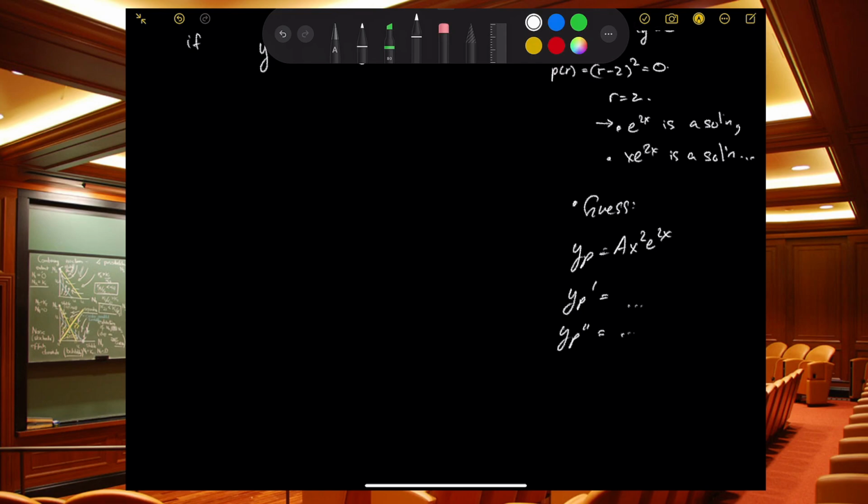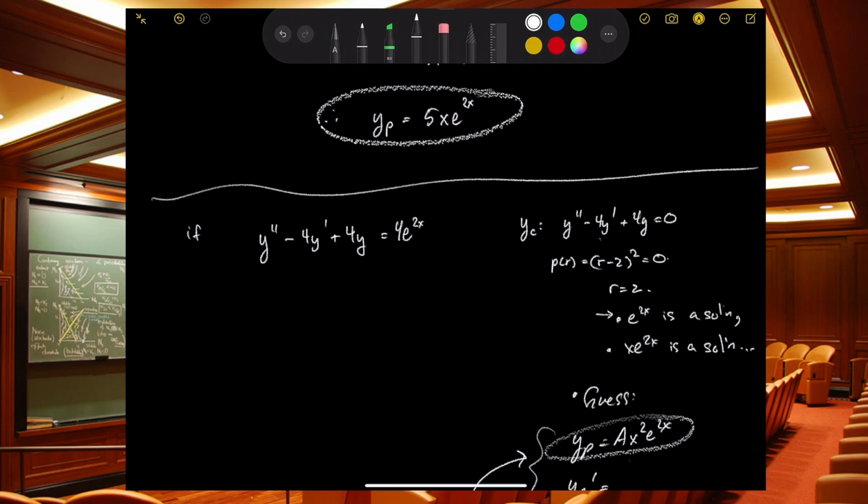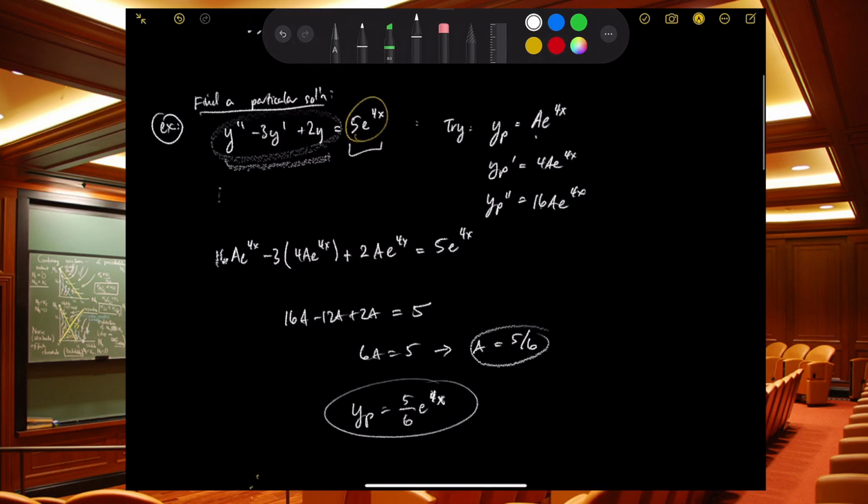I'm going to let you go through this and work it out using the method we just did. But essentially, you're still going to end up with an equation where you can find a is some number. And then this y particular will solve your equation. And obviously, you can use that to find a general solution. But this is the theme we're setting up. And this added issue of if the right-hand side actually solves the complementary equation, what we have to do to keep it in this form. So we guess the form, and then we figure out what the coefficients must be to make it work out that way.